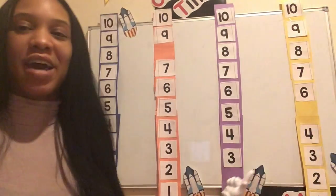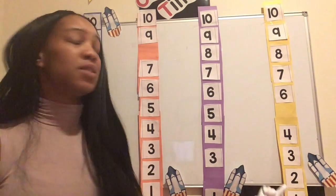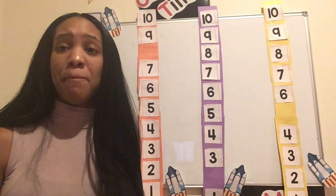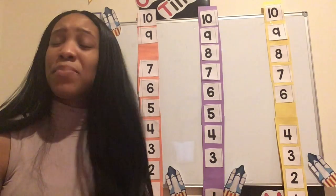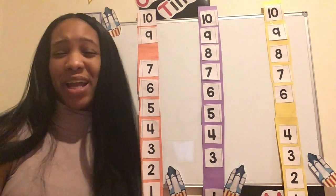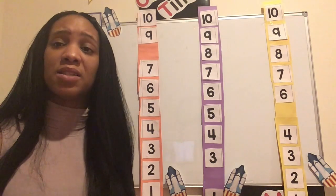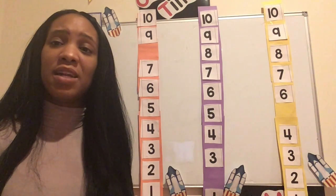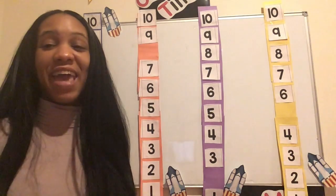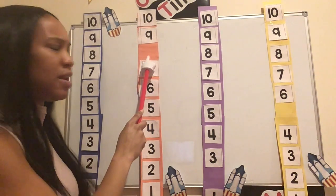So my friends, I have a couple of countdowns here, and guess what? We need your help. I see our countdown here, but we're missing numbers. And without the correct number countdown, our space shuttle cannot blast off. We don't want it to stay here — we want it to venture off into space and do some great experiments. Are you ready to help? Thumbs up! Let's go. Let's start the countdown: ten, nine — oh! That number is missing.